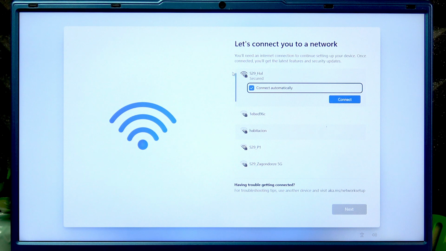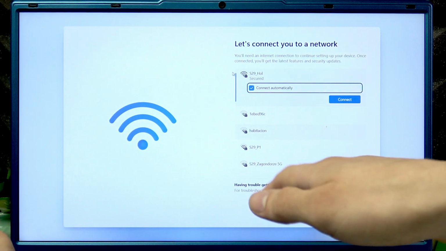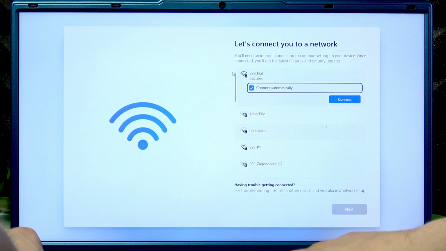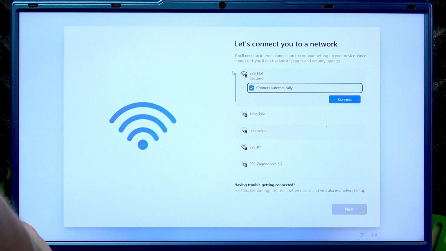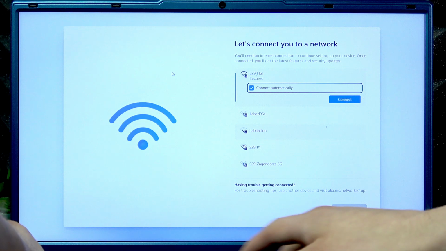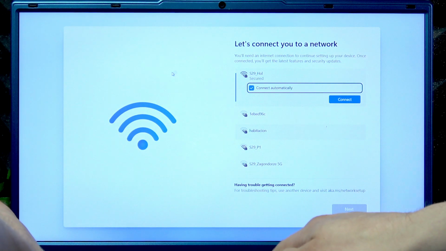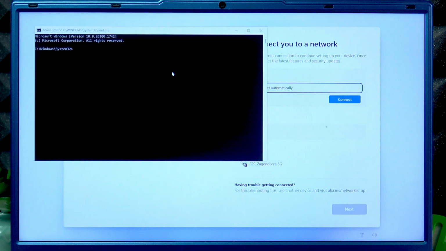And once you've done that, you'll have to use a combination of Shift plus F10 buttons. Sometimes you'll have to press Shift, Fn, F10 buttons together.